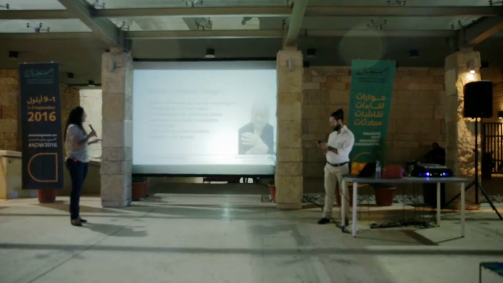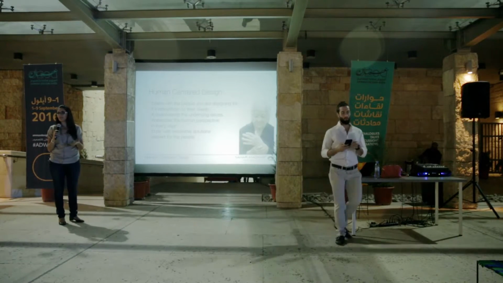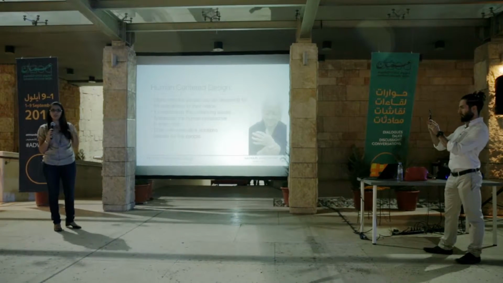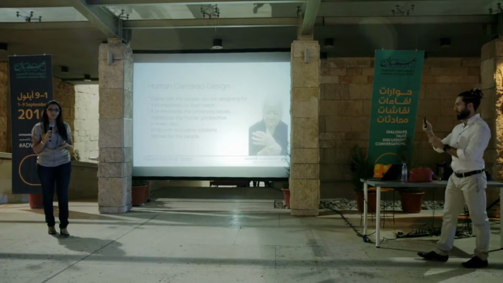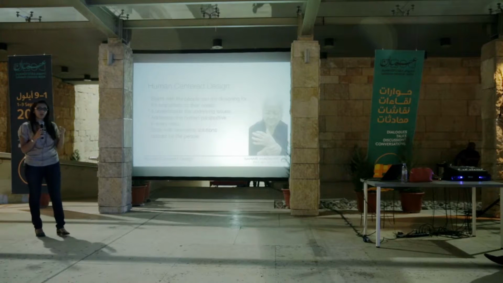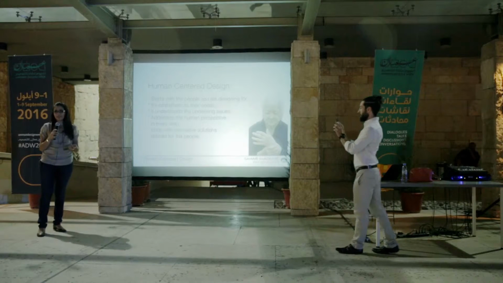Human-centered design starts with the people you are designing for. That's basically what it means. It means that when you are designing, you are thinking about the person you are targeting this product for. It could be for an elderly person, it could be for babies, it could be for anybody. But you try to understand that user. You are empathetic to their needs.